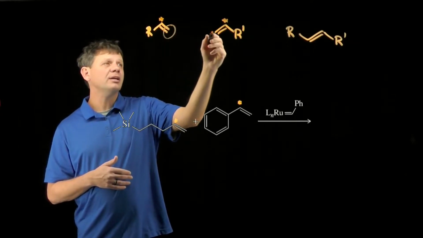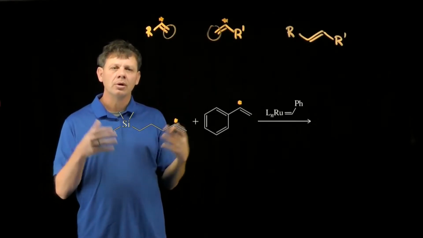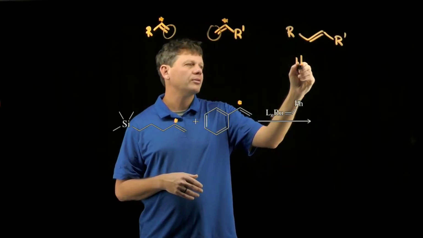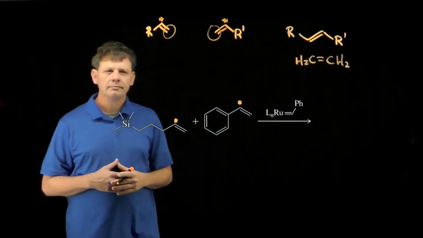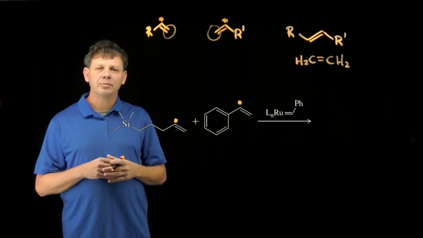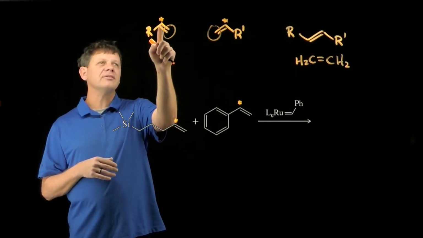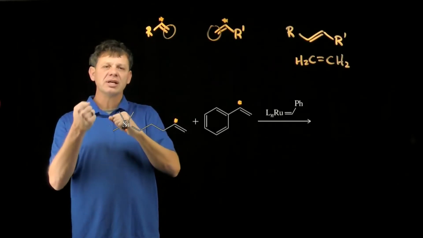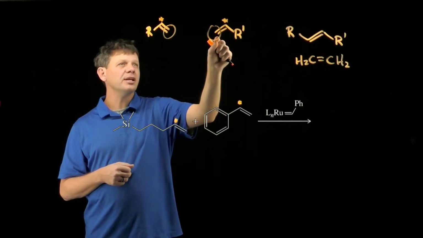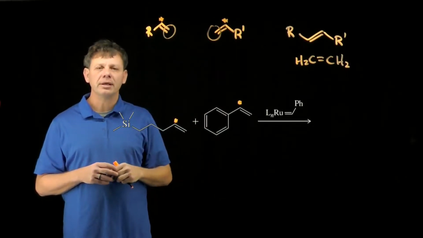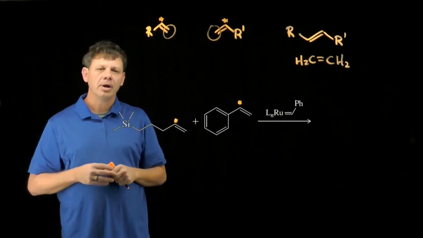and this CH2 and this CH2 will also be linked together to make ethylene. As a metathesis reaction, we can think of it as this carbon is going to exchange its CH2 for this group here. This molecule exchange its CH2 for this group here. So we're just going to exchange partners.